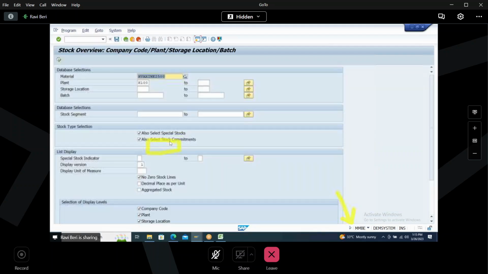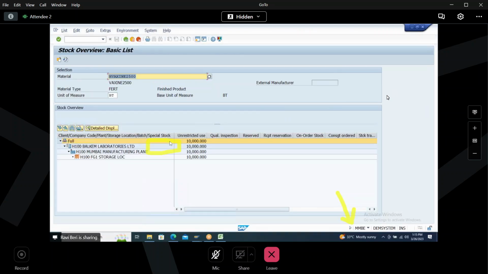MMBE. Go and check the stock. Okay, stock is posted. So for the new material, there is no issue. But the materials which were copied from ECC, we have this issue, and they are rectifying it.